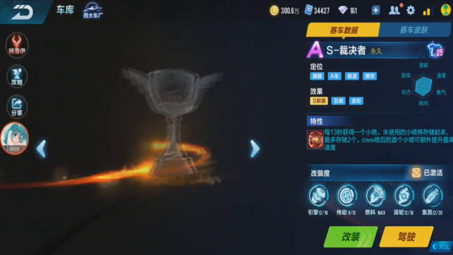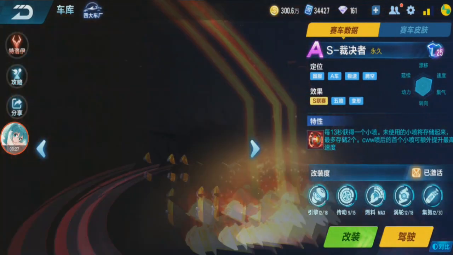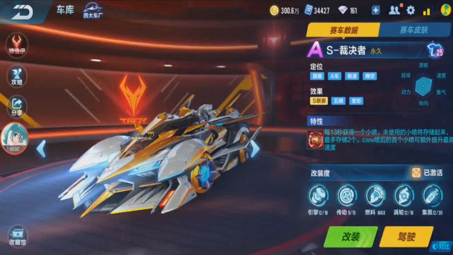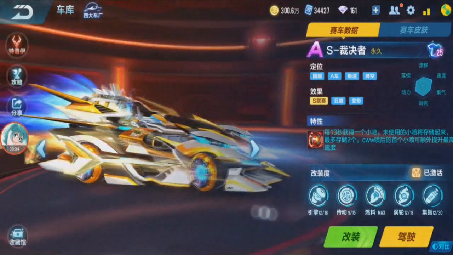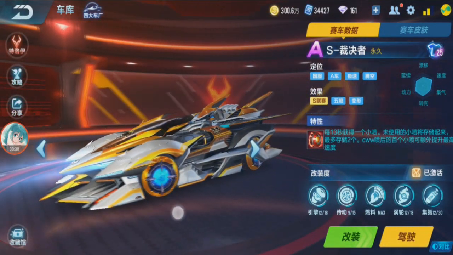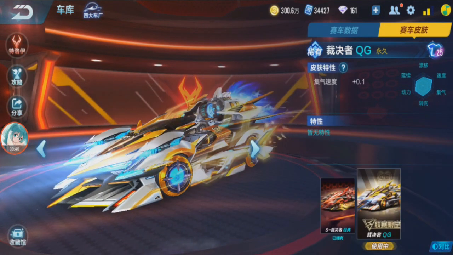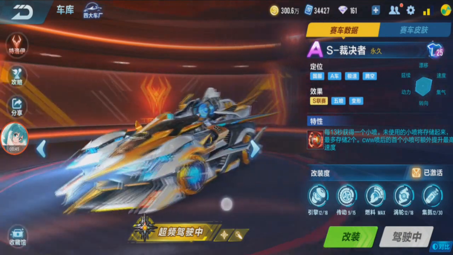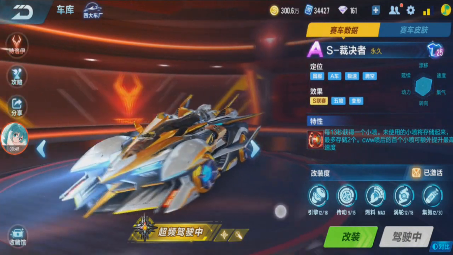with the QG skin. Wow, that looks so cool. Well, I'm not going to really test everything again because I already did that. But let's take a look at the skin. Nitro max speed plus 0.1, only that. Okay, so yeah, this is basically Adjudicator but with a QG skin.